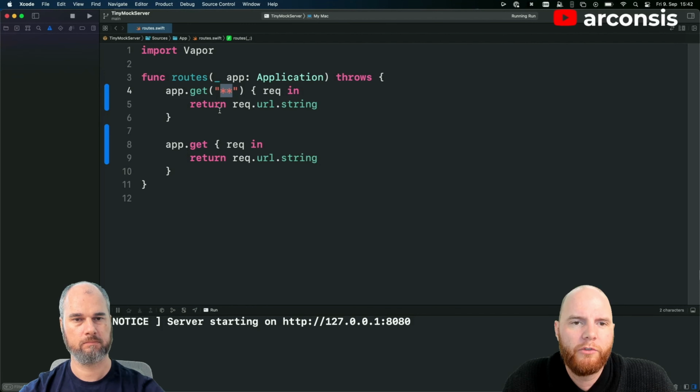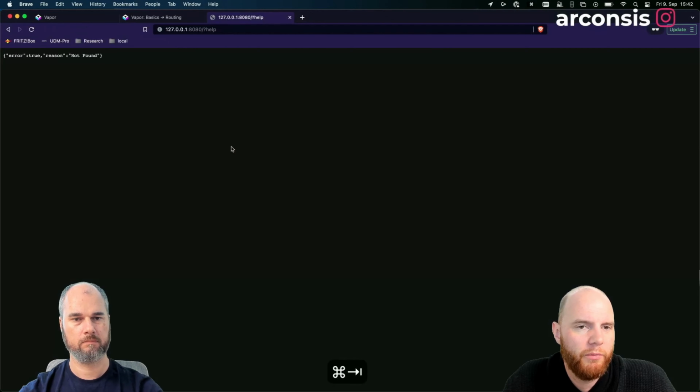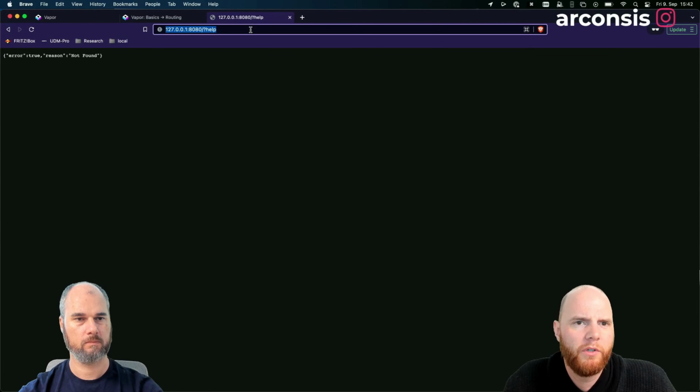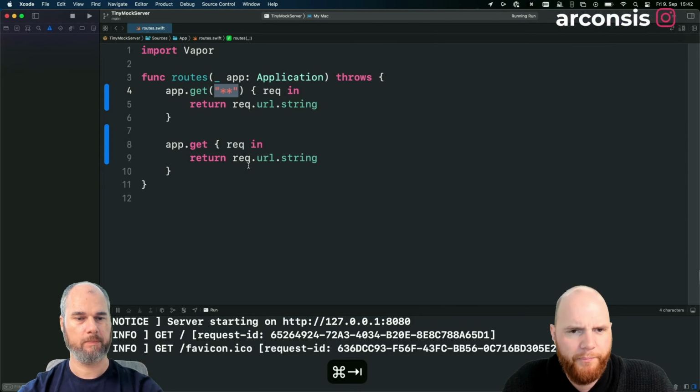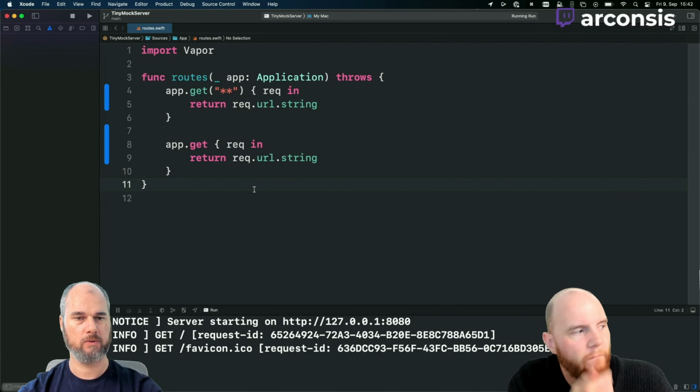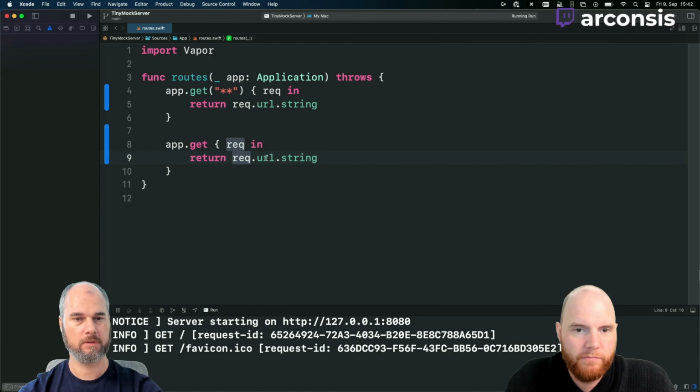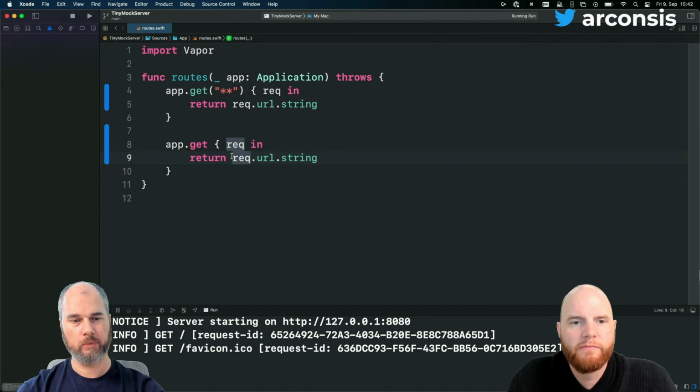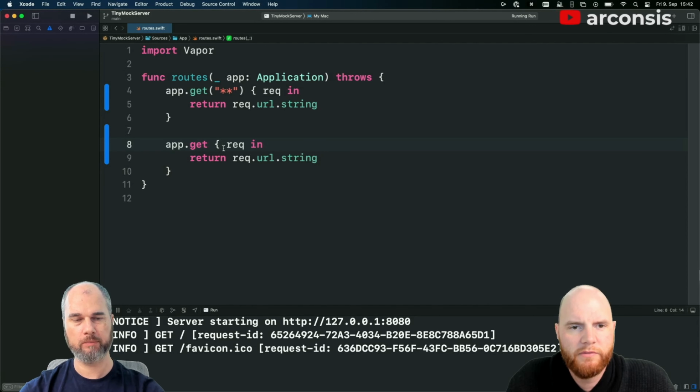And to capture nothing, and so this is the path, but not the query, that's why this one didn't work. So now, that should work. This one should work. Yeah. So basically, it's now using the second request, the second path. So without anything, or without a path component, it would take line 8, and with a path component, then line 3. So maybe we can output something different to see which one we use.